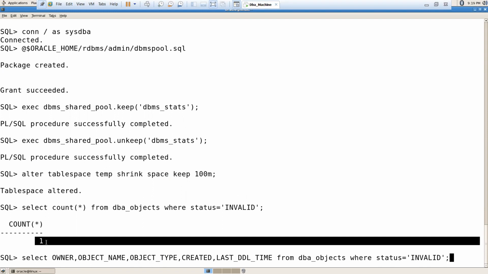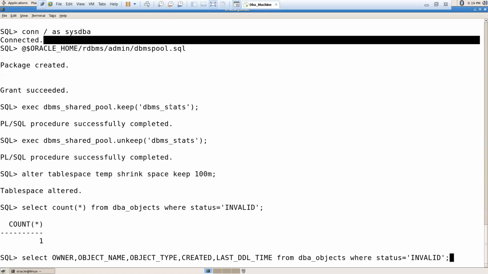Okay. I will make it invalid always 0? No, some objects will be there. You have to ignore them. For example, if you join some client location, check what the invalid objects are. Right now, no concerns, no one has reported any issue. Then check the invalid objects count. For example, 40 is there, so let it be. If it goes suddenly from 40 to 50, 60, 100, 500 like that, then immediately you have to run utlrp.sql.